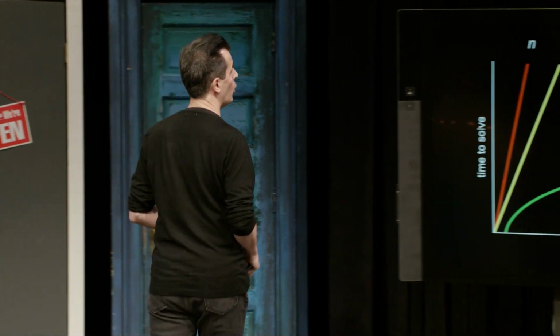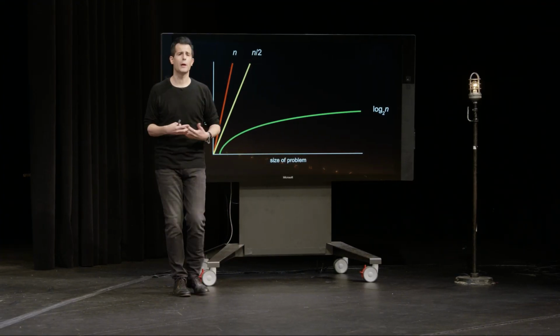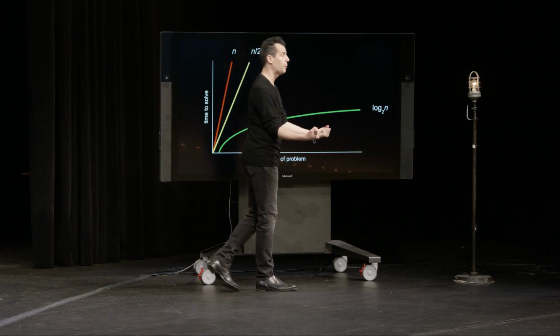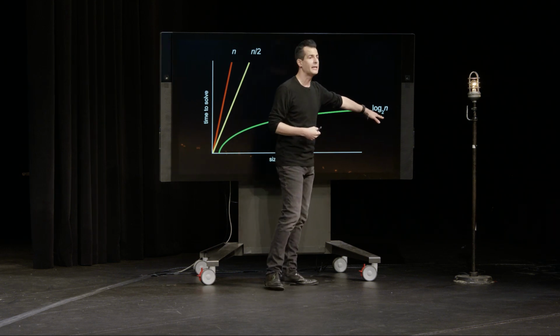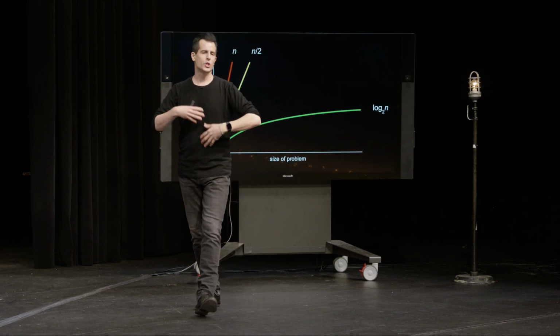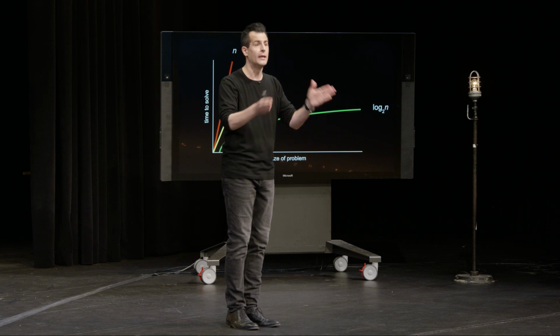The second algorithm, though, was twice as fast because we went 2 pages at a time. So we might describe its running time as n divided by 2. And then the third algorithm, where we divided the problem in half and half and half, literally throwing half of the problem away again and again, was logarithmic, technically log base 2 of n, which again is just a mathematical formula that refers to halving something again and again and again.